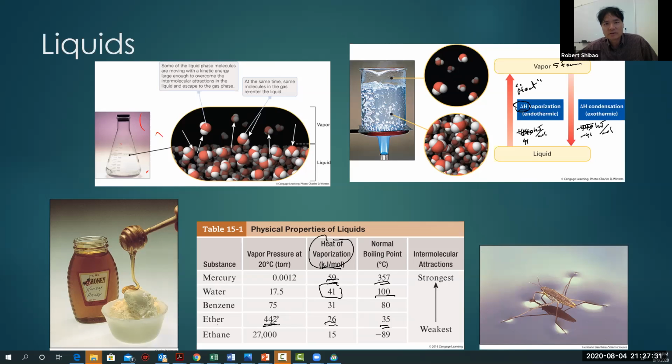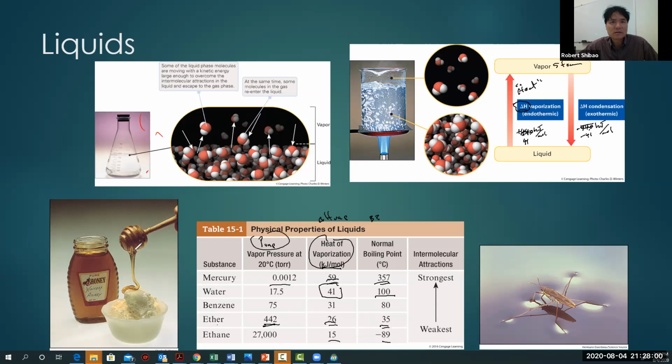High vapor pressure is very volatile, and so vapor pressure, we call P vap, and delta H of vaporization and the boiling point are kind of interrelated. The higher the vapor pressure, the more volatile. That means the less energy it takes. That means the lower the boiling point. The lower the vapor pressure, that means not much gets into the vapor state, means the delta H of vaporization is much higher. It means the boiling point's much higher.